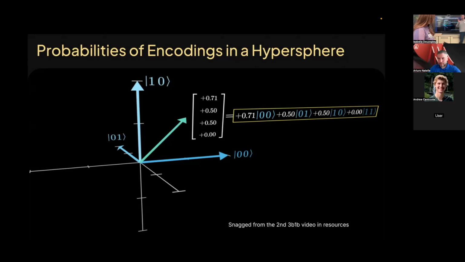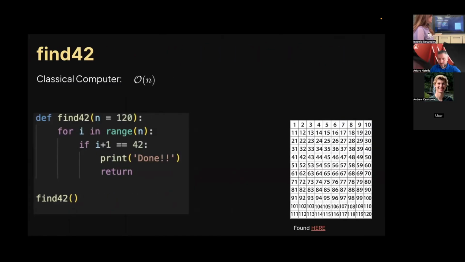And this is the whole quantum fault tolerance stuff that was talked about earlier with Isabella's talk. We really want to make sure that we don't peek. And it's actually very easy to accidentally peek at something. It's called quantum decoherence.